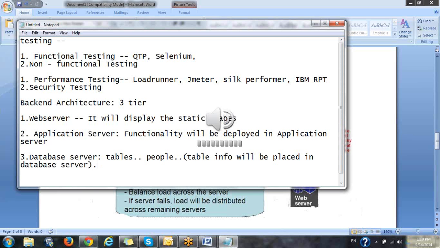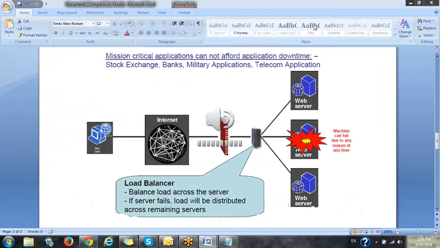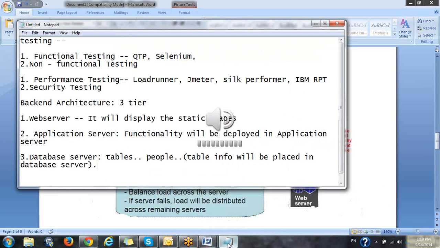If I am saying there are three components, this is the 3-tier architecture. All these are the mandatory components. You can also have extra components other than this. You can have a load distributor, a load balancer, and in between you can have a firewall. So the architecture depends on each and every application. But by default, you will have all these three components: the web server, the application server, and the database server.